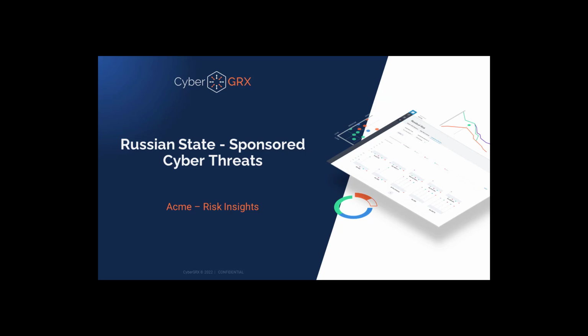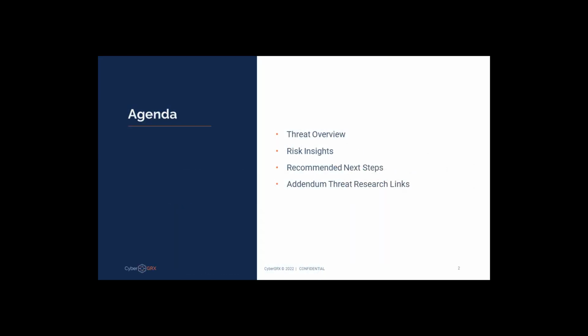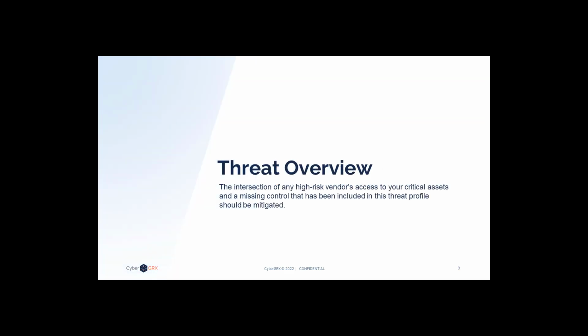The Risk Solutions and Analytics teams put this presentation together to help you understand your Risk Insight Report and the follow-on recommendations enclosed. The Risk Insight Report includes an overview of the destructive malware being used by Russian threat actors in Ukraine. It also provides a summary of how your third parties are exposed relative to the threat. Standards, frameworks, and regulations are among the various mappings you'll find in your framework mapper library. Today, however, we are focused on what we call a threat profile.